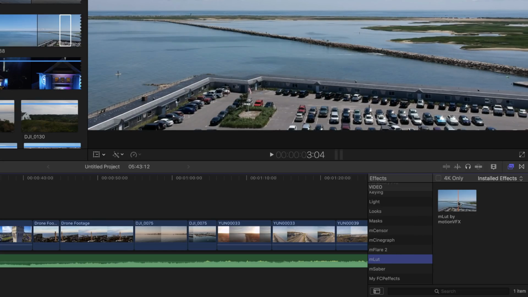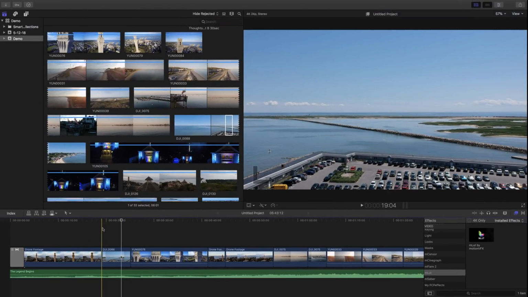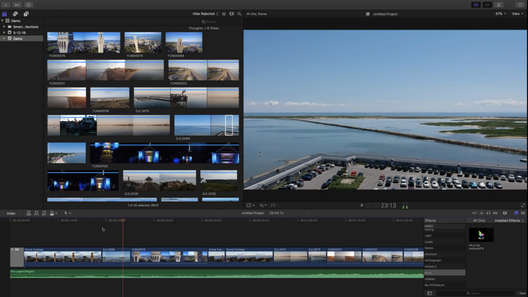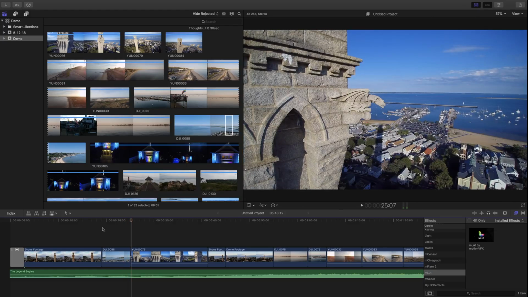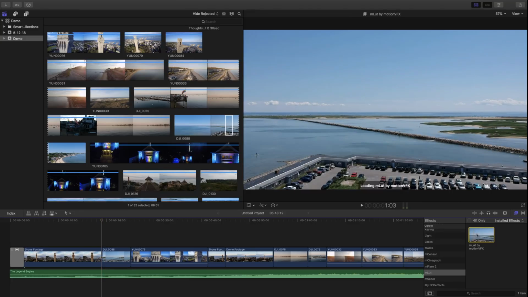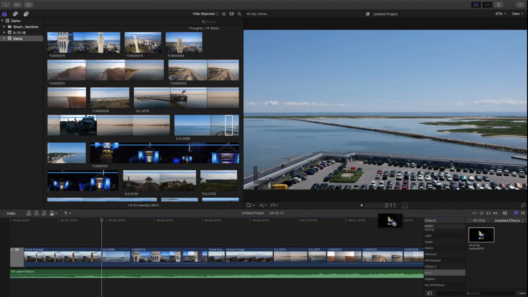The clip that I want to show you, I want to show you what this clip looks like without any special effects. This is just a drone shot of the Provincetown Inn and the breakwater there in the background, which now has a crashed ship on it currently. That's the way it looks right now out of the can. So what we're going to do is grab MLUT right here, and we're just going to drag it and drop it right on top of that clip.